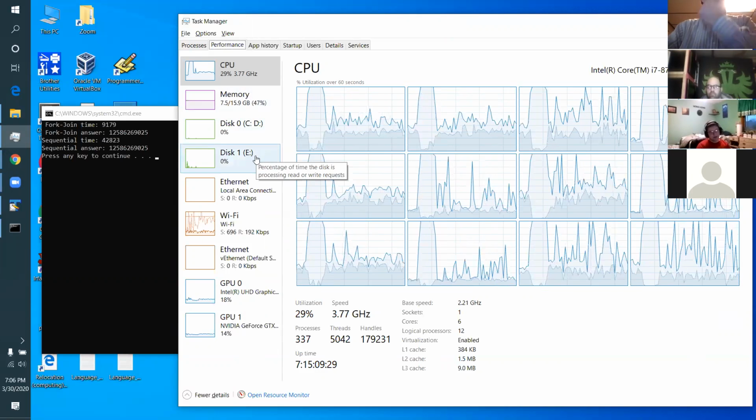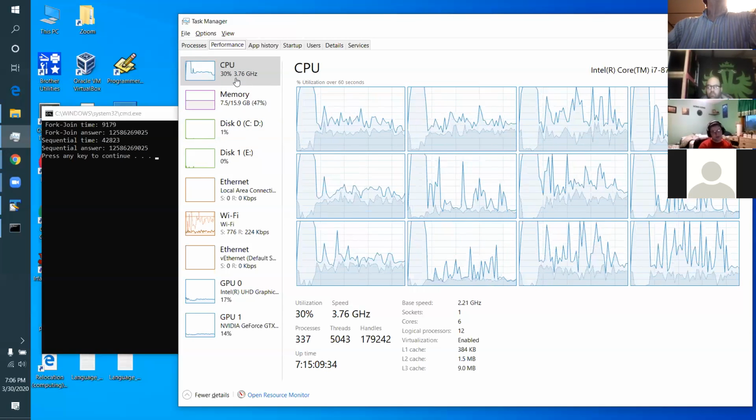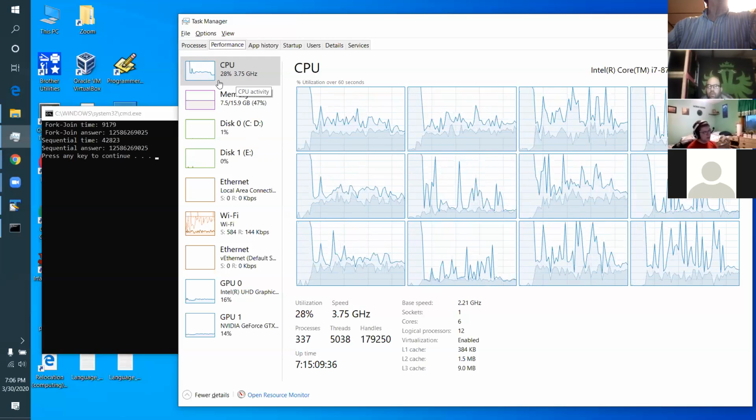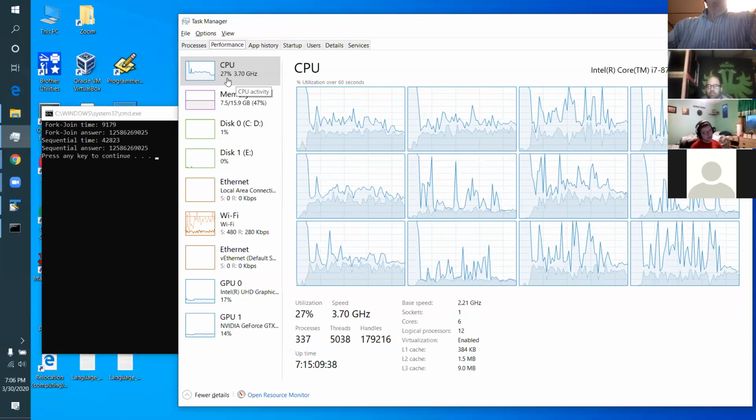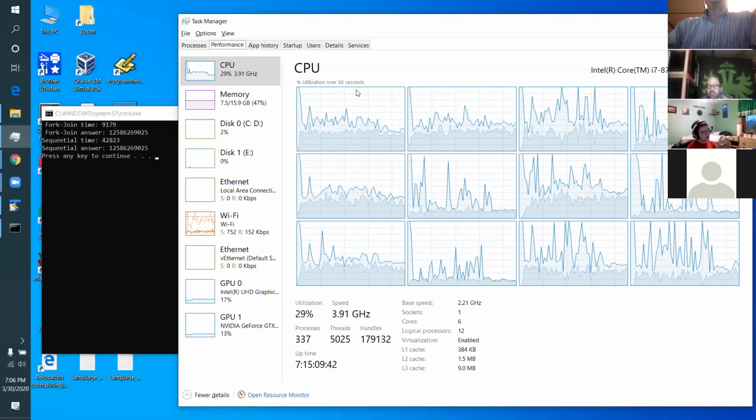Probably, yeah. Oh, yeah, it's because I'm doing Zoom. That was a lot of that. Yeah, a lot of the background noise is like 20%, almost 30%. Yeah, so the background noise is nearly 30% on this thing.